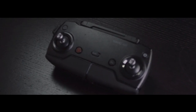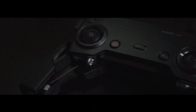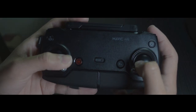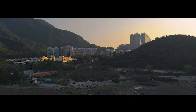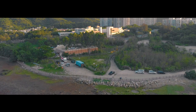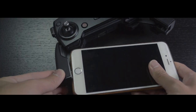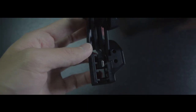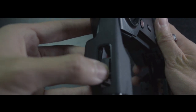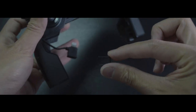We need to talk about the controller and the connectivity of the drone. The controller has two detachable joysticks and is excellent for storing — unless you're super clumsy, these joysticks fit tightly under the arms. The buttons are sturdy and easily reached. The gimbal dial turns smoothly, giving you no issue in generating cinematic shots. The battery of the controller is super durable, taking up to 10 to 12 flights before you even start worrying about charging it. However, the controller is not very user-friendly when it comes to connecting it to your phone. The iPhone connector always comes out of its rail, which is why I detach the slide completely, making it much easier to plug in my phone.